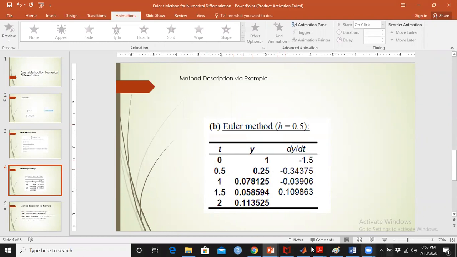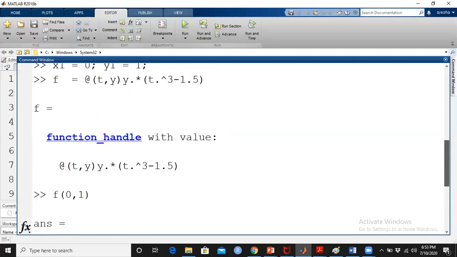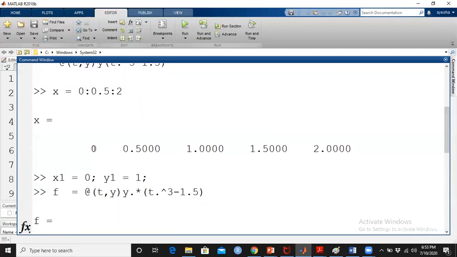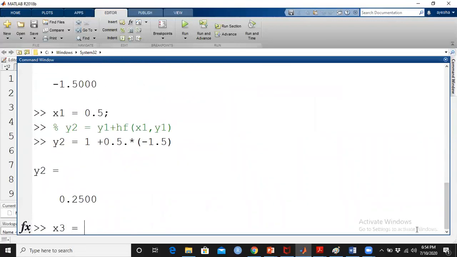Now you can go to y3. Let us go to the third step. For y3, I need x3. Let us go to the x data. This is x1, 0. This is x2, 0.5. This is x3, 1. Now I am using the index 1 instead of 0. We will strictly use the index 1. So 1, 2, 3. x3 is given to you as 1 because the step size was 0.5. So now we have x3 is equal to 1.